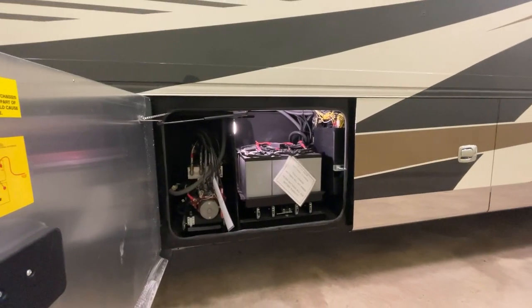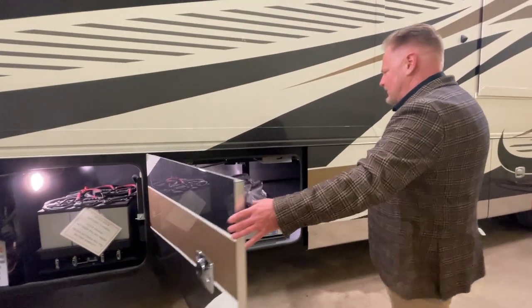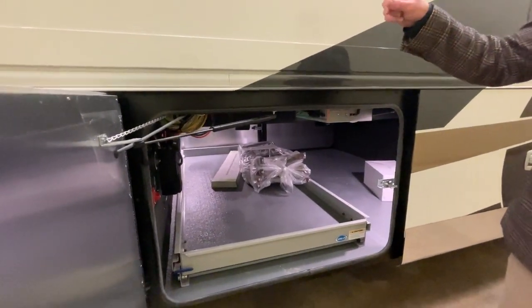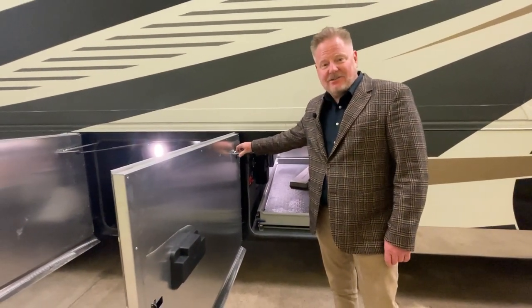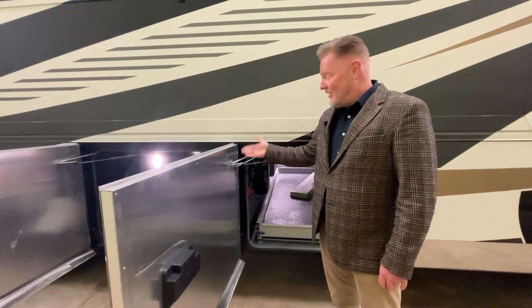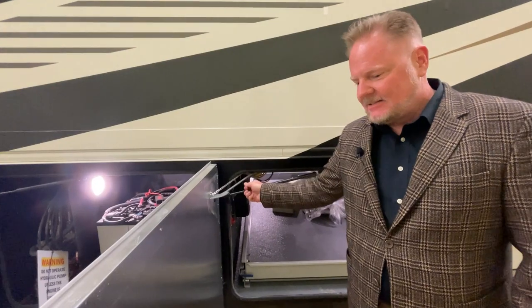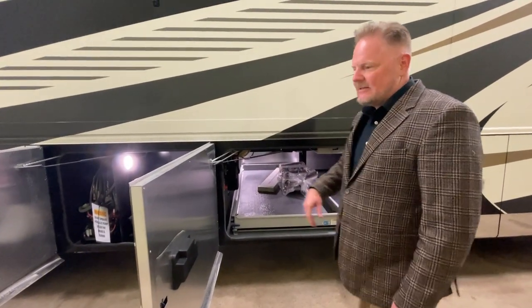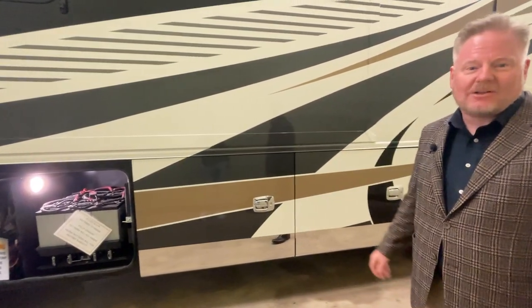That's your house batteries and hydraulic manifold. On this side, we have trays. I want to talk a little bit about these doors — they are aluminum skinned, thick doors. A lot of small details you might not notice if I don't point them out: the chains that keep the door from hyperextending, the gas shocks, and the heft and alignment of the latches. They make a great sound when they close — that's what a quality door sounds like.